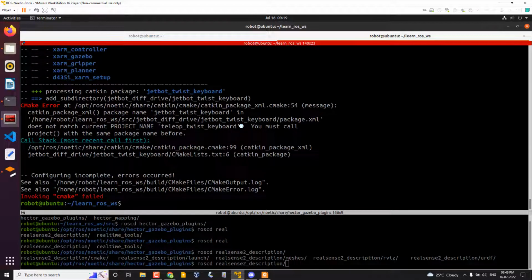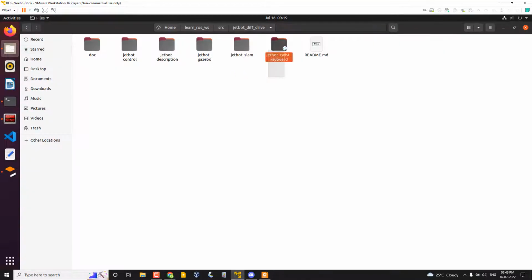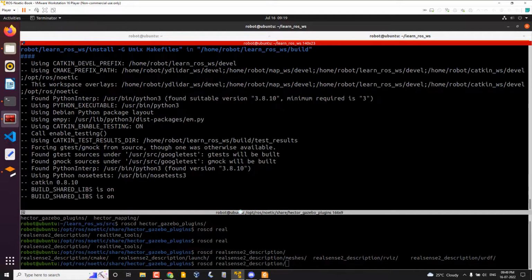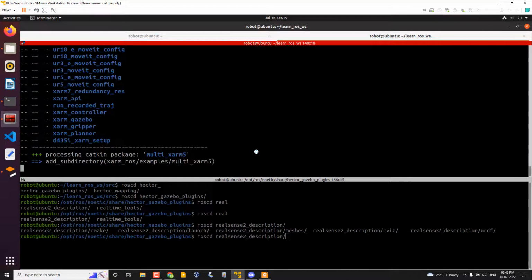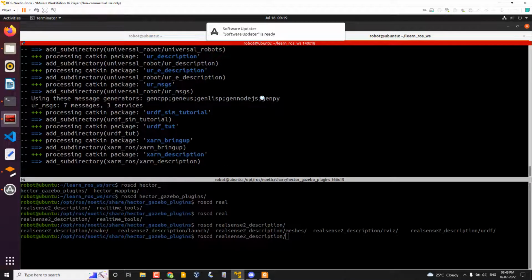Oh, the next package, the drive teleop twist keyboard. Okay, we can delete that for now. Yeah, let me build again. Okay, now I think it's building.